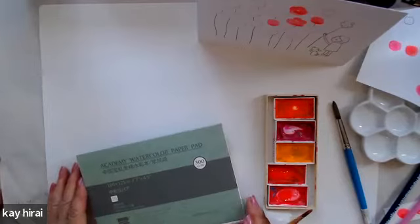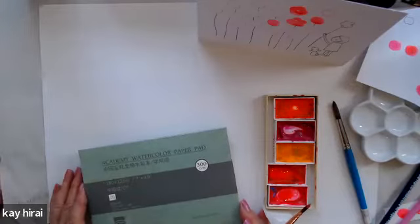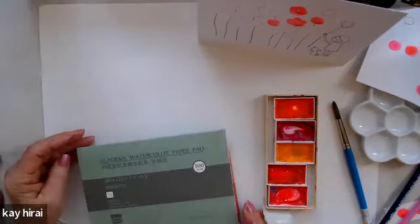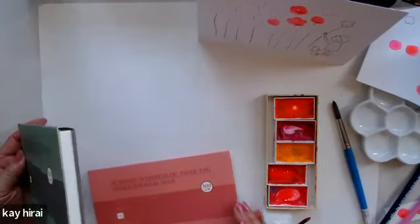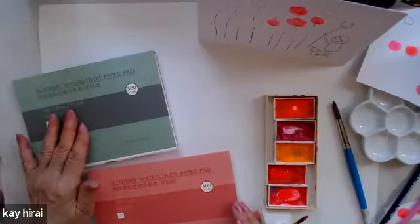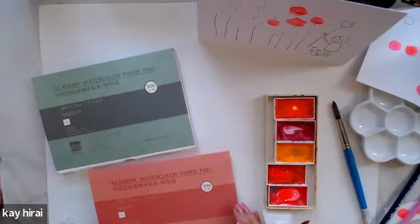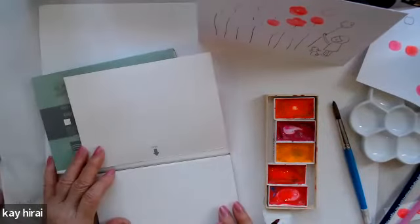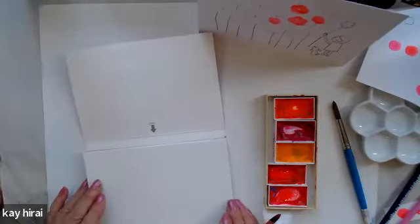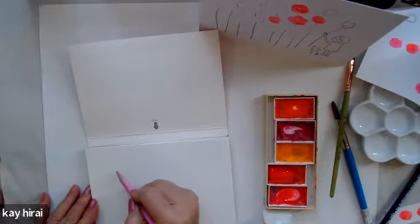I'm going to use Academy watercolor paper pad today, which is 5x7. It's the same size as the Strathmore ones that I use, but somebody told me that these were really good and more reasonably priced than some of the expensive paper like the Arches. So I just tried it. I ordered a couple from Amazon. This is a cold press, and then this is hot. So I'm going to try the hot press today. Who knows? Okay, so I'm going to start all over again.